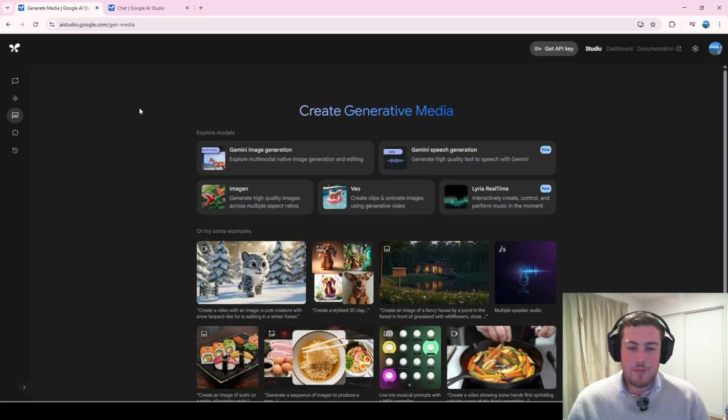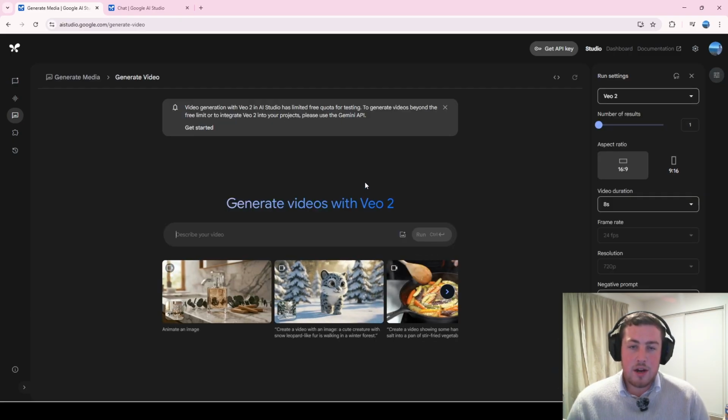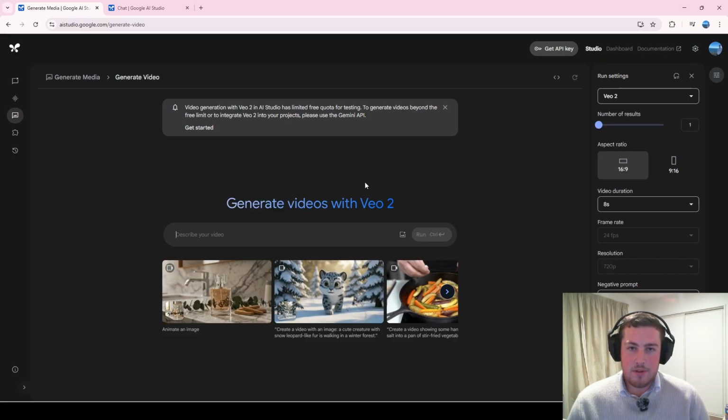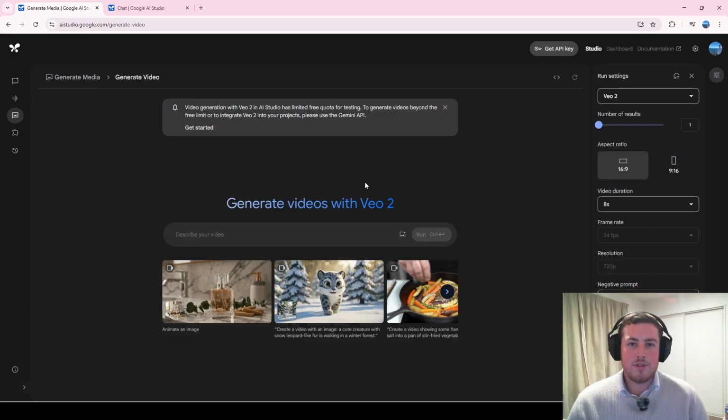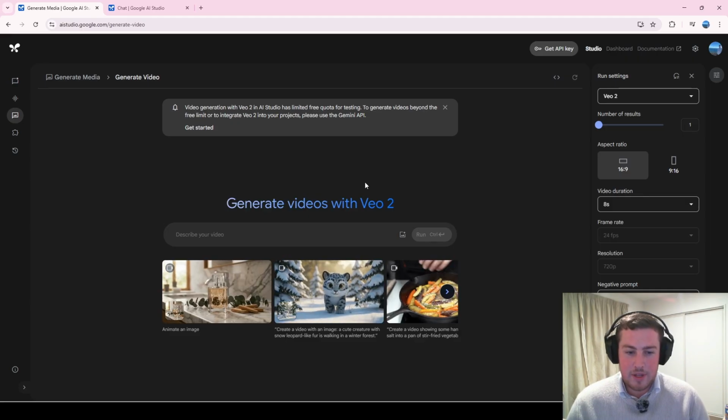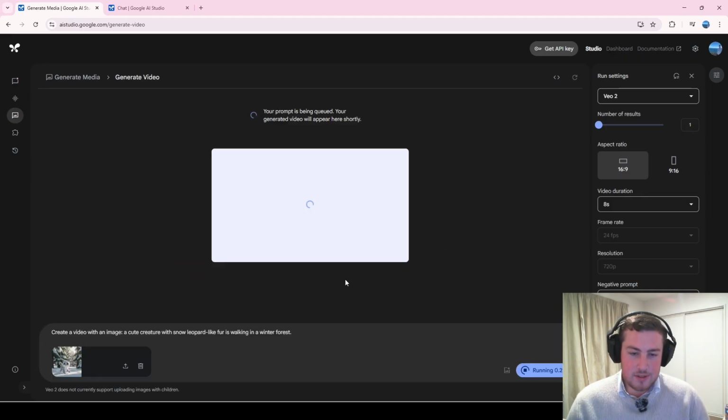The last one in Generate Media is Veo, which is their video generation model. They currently, again, only have Veo 2 in here because Veo 3 only got announced last week, but it's only a matter of time until that comes into here. We can do all sorts of things video generation wise. We can choose the aspect ratio, and a cool thing in here is a negative prompt. It's pretty much as in the name, the reverse of the prompt. If I put in things like animals or grass, it will try its best to not have that in the output video.